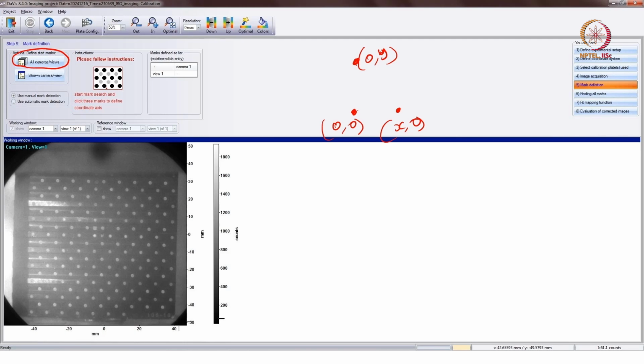For demonstration purposes, I will mark the center of the calibration plate, but you can choose any convenient positions. Once the points are properly marked on the dots, we can press next.